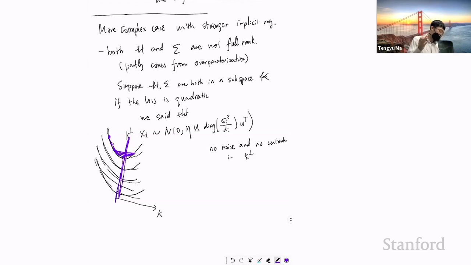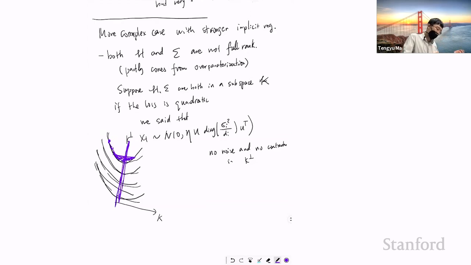So that's still a little bit of implicit bias, implicit regularization, because the implicit regularization comes from initialization. If you start at this point, you're going to stay in this part. But if you start here, then you're going to bounce around here. And this is exactly what happens when you have an over-parameterized linear model, because you never leave some subspace, and in the other subspace you never move. But this is not the most important thing. About the noise, the noise doesn't really do much. It's really just that you cannot leave a certain subspace.